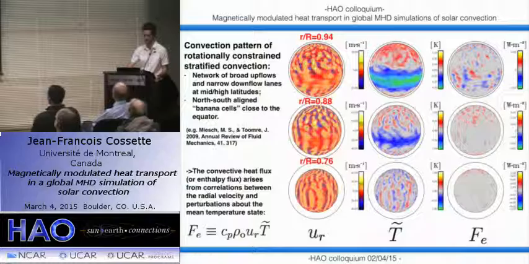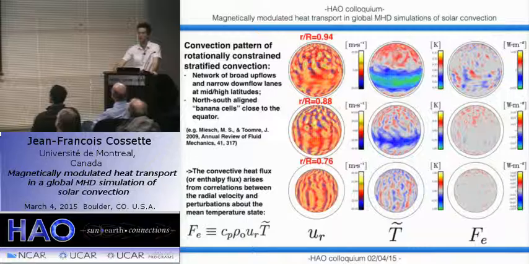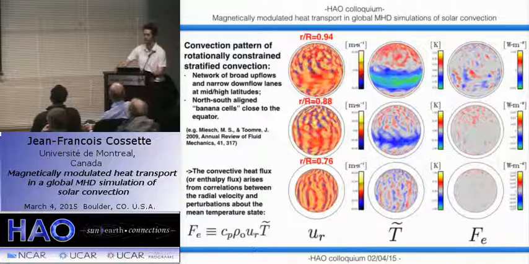So the question is, could this effect really take place in the real Sun? Could we possibly go back to your previous slide? What is happening where you have your belt of green in the middle at the top? Is it the equatorial region? Yes. It's a region of very softened convection near the surface, 0.94 on the left panel. So yes, the bananas don't come through. Very mild signature there.